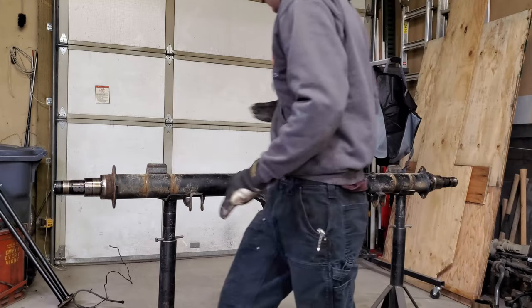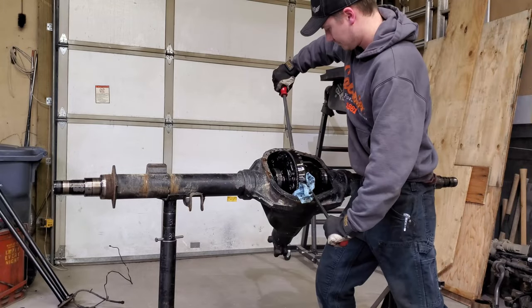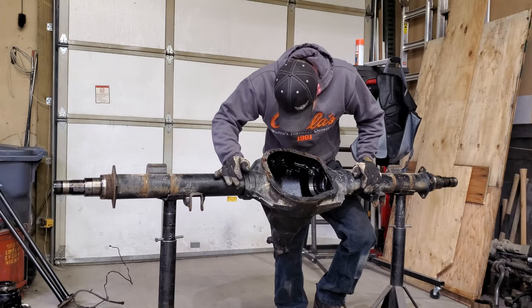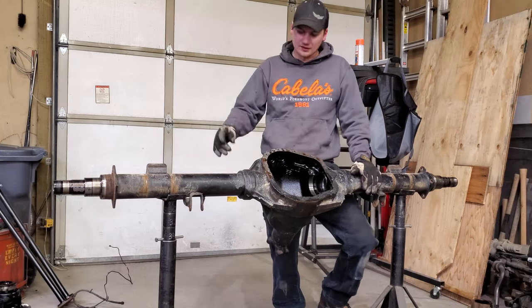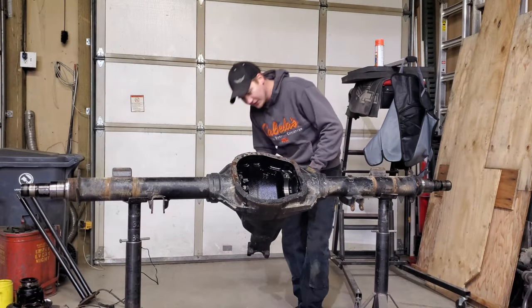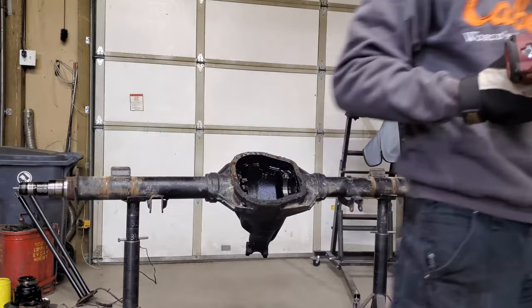Fun fact: I just got over the coronavirus and I can't smell this gear oil at all — I still haven't recovered my sense of smell, so I'm actually a little bit thankful for that right now. Pry bar — probably another pry bar. That is heavy. So far things are looking pretty decent in here. The pinion nut is one and an eighth inch — no problem for the little Milwaukee stubby.